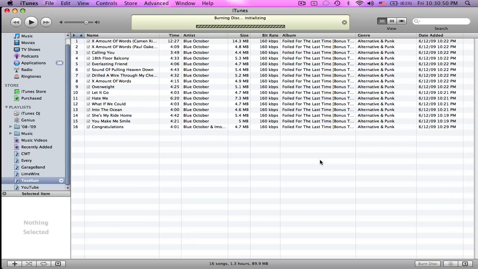The good thing about this is if you have a truck or any sort of MP3 player that plays MP3 CDs, you can actually see the text for each song, which is cool. I myself am a DJ and I need MP3 CDs so that my turntables can read the data from the discs. So guys, this was just a quick tutorial on how to make an MP3 CD using iTunes.